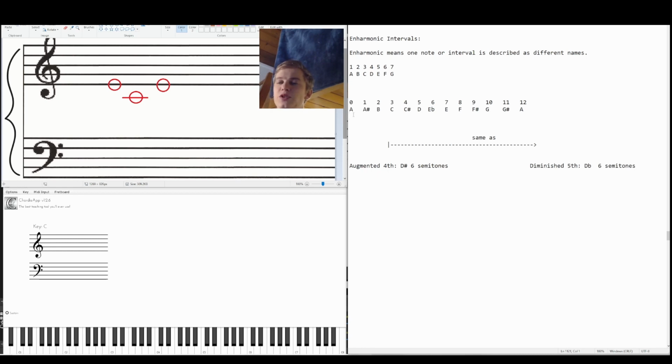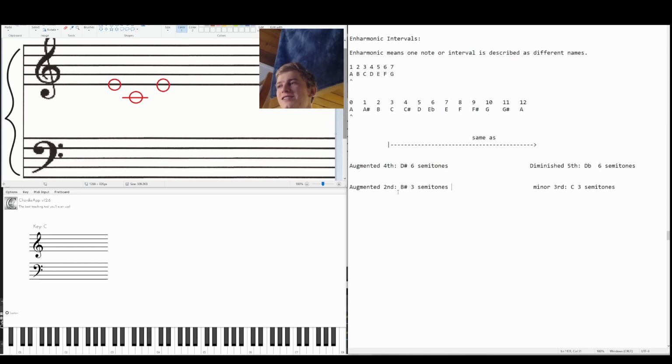So as you can see, both of our intervals started from the A, which could be called 0, and then went to the 6, which was first D sharp, and then next was E flat, depending on the context, if it was a fourth or if it was a fifth. But they're the same exact notes. So these are known as enharmonics. In this situation, let's say it sounds to us like an augmented fourth. Maybe in this situation it sounds to us like a diminished fifth. Okay, so now let's look at a few more.